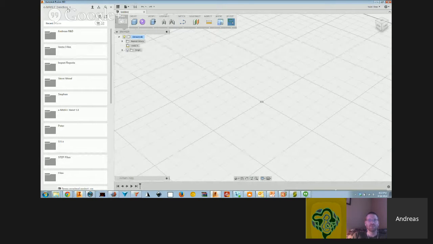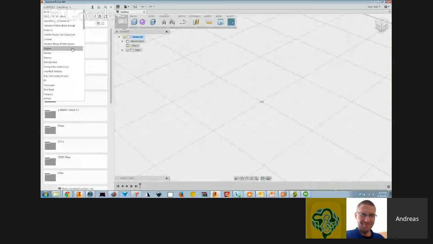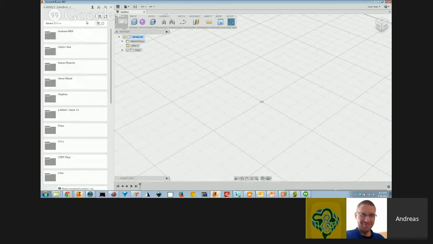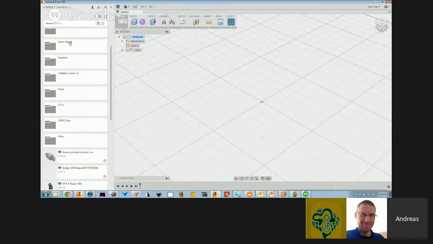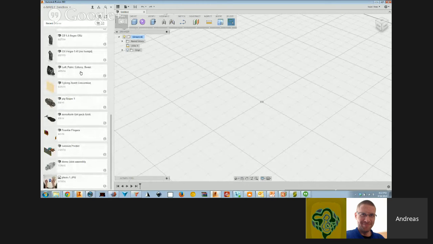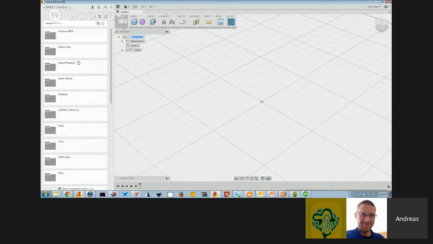So as you can see on the top left, I have all my projects. I have a lot, but these are all the projects I'm working on. If I need to switch to a different project, I can do that. But I'll stick within the Enable project. And now within here, I can look at all the different folders and files and whatnot. And I can open them, insert them, do anything.